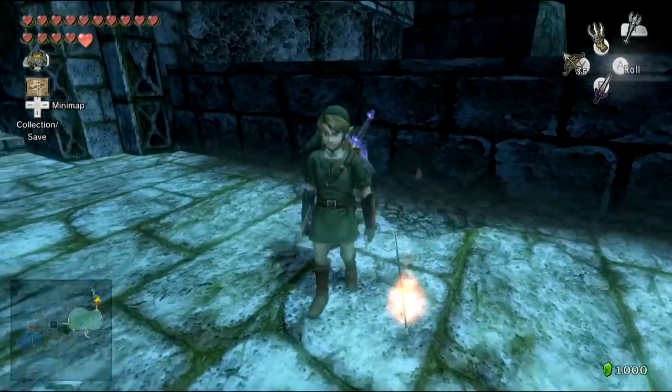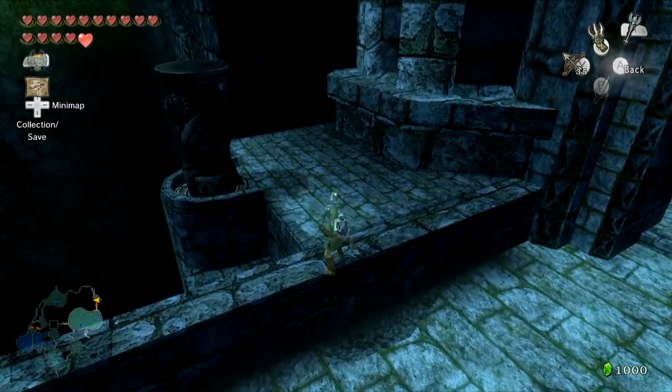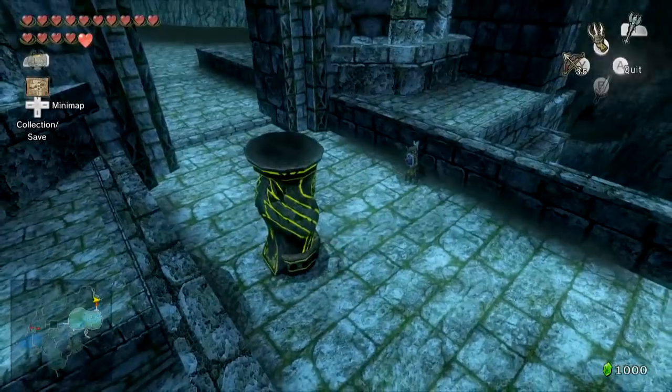Oh, even broke the arrow. That was pretty badass, actually. Now this statue, we actually need to guide all the way across the bridge. So get rid of the bokoblins first.